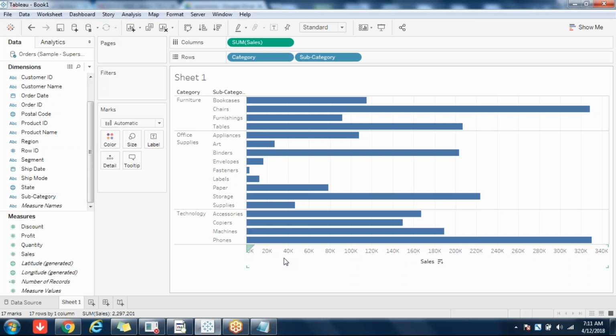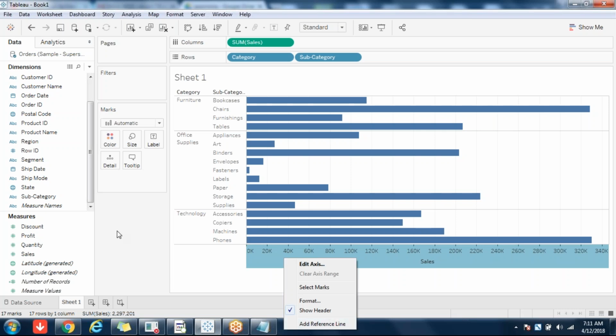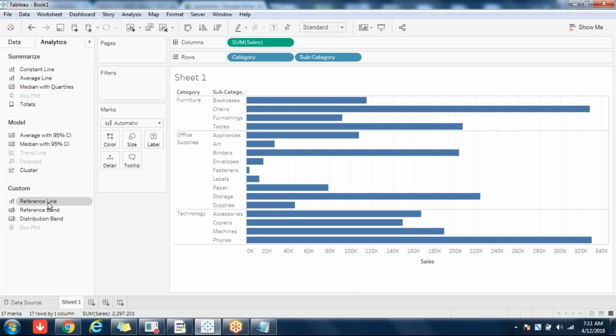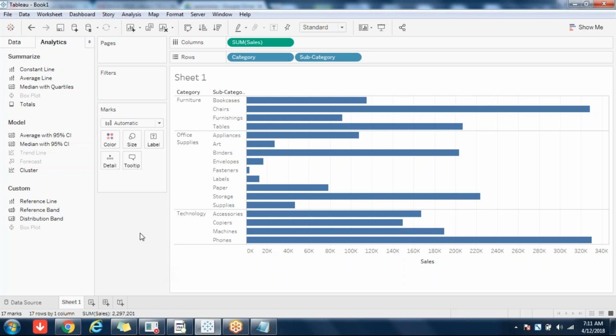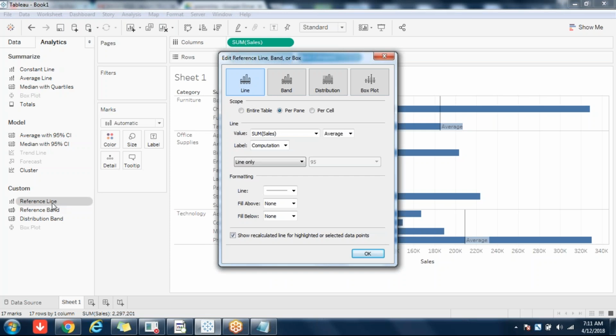And quickly I told you, right? You can add a reference line from here, and you can add a reference line from here also. From 9 version onwards. Before 9 version, this window was not there. So both are there, right? Either way it is the same. You can just double click here and add a reference line. I'll do it from bottom to top as per hierarchy. So right, from bottom to top.